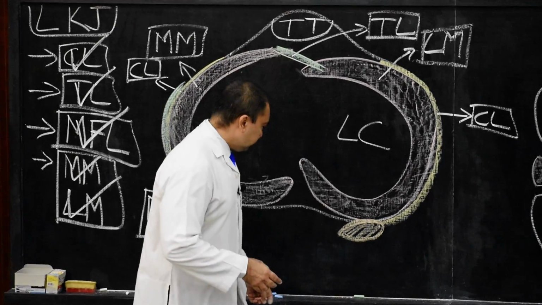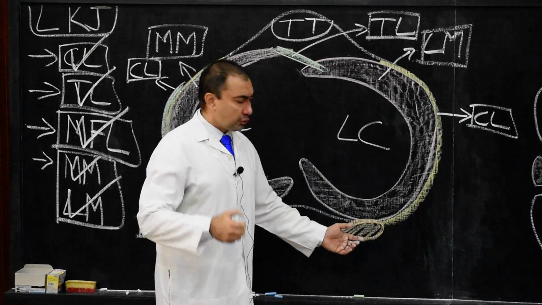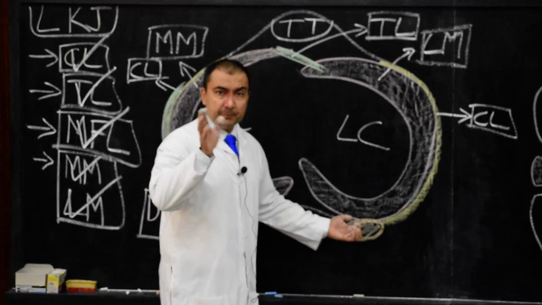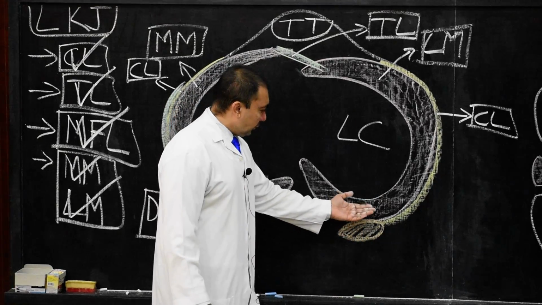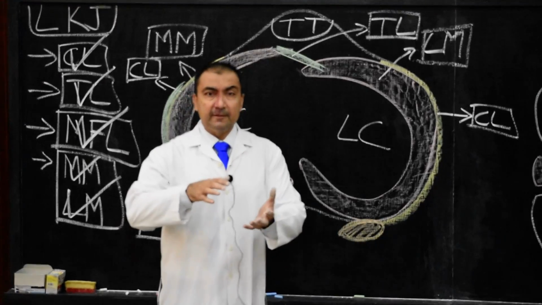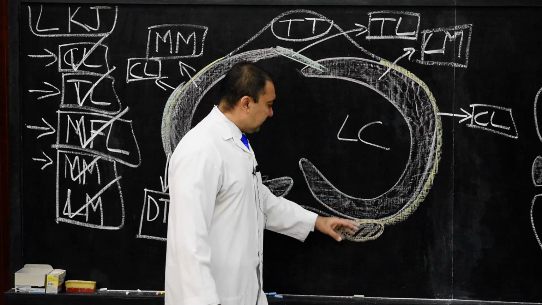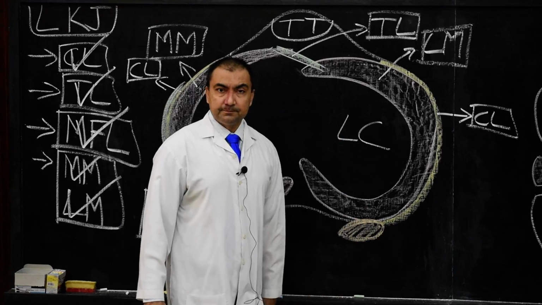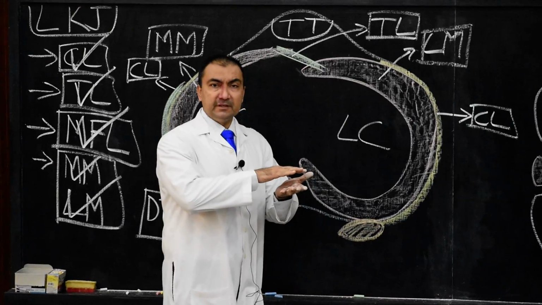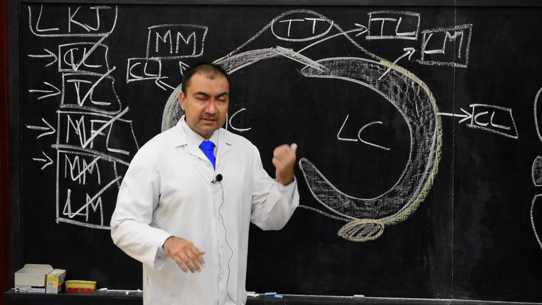So that it will prevent the nipping of the posterior end of lateral meniscus during flexion of the knee joint. So this popliteus muscle, during the initial phase of the flexion of the knee joint, will pull the posterior end of lateral meniscus, and therefore it will prevent the crushing of posterior end of lateral meniscus in between the condyles of femur and tibia during the initial stages of flexion. That is why the posterior end of lateral meniscus will be attached with the popliteus. Similarly, the lateral meniscus will have superior and inferior surfaces. Superior surface will be concave, the inferior surface will be flat, just like medial meniscus.